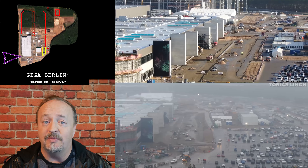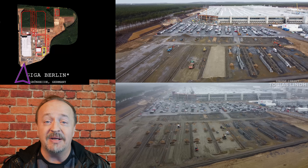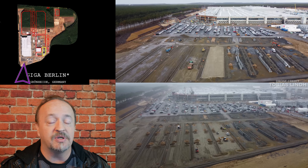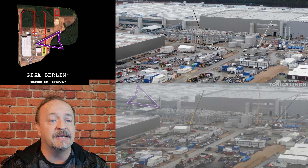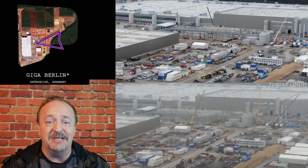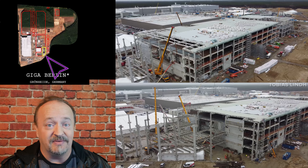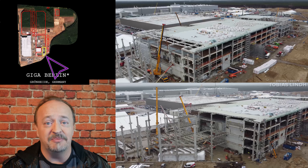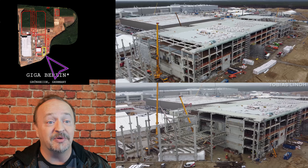Over in Berlin, we've got the new artwork going in — it looks great. We've got some employee parking that's well underway, and of course the utility slash wastewater area, at least that's what we're pretty sure it is, is moving along nicely, getting new beams and girders and all that good stuff. The cell factory for 4680s is also moving along nicely, getting some new interior walls. It's going great.